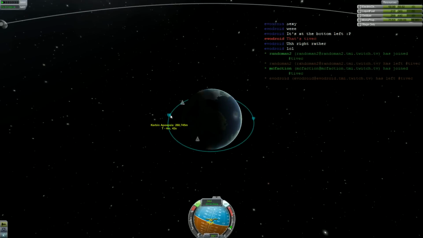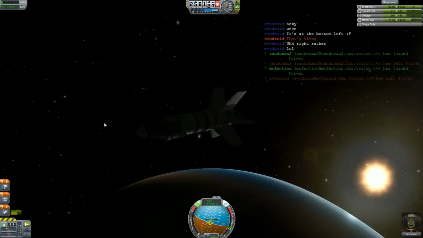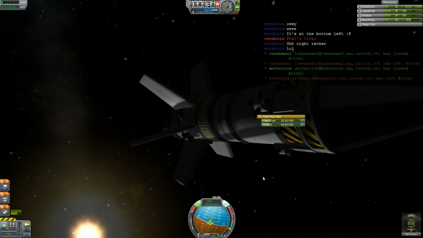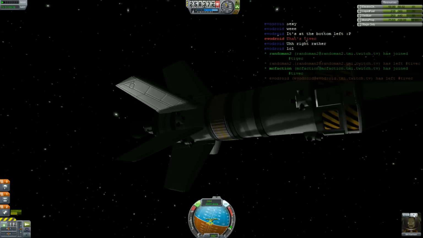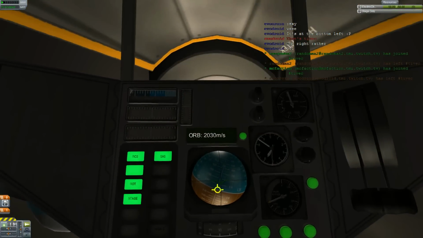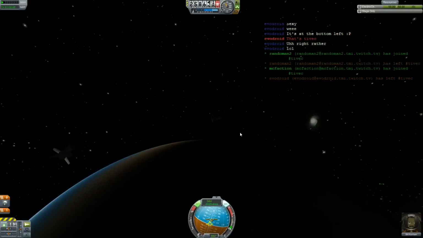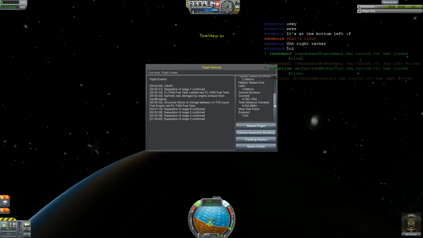That's good enough for me. Right. We're in orbit. Bill Kerman, you are in orbit, and you look a bit frightened. Oh. That was the wrong button, guys. Oh well. Enjoy your flight, Bill, because you'll be here for a while. Okay. So, 2 hours. Not too bad.